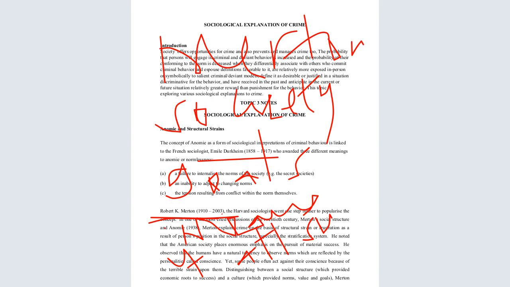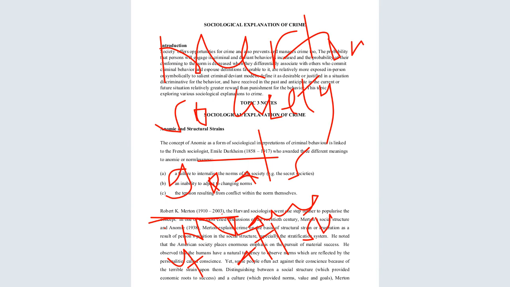From Merton's explanation, when a society comes up with the goals and the means of attaining these goals, we have groups within the society who are unable to get to these goals. And again, at some point, we will have people who can attain the goals, but without following the means that the society has stated. According to Robert Merton, we are going to have different classes as a result of frustration to the goals and the means that the society has set. We will have those people who will adapt and accept the goals of the society and follow the means that have been clearly stated. For instance, even you guys are now following the goals that the society has stated.